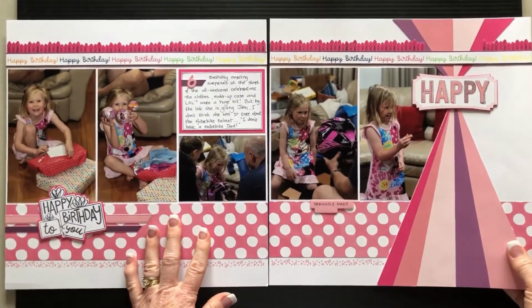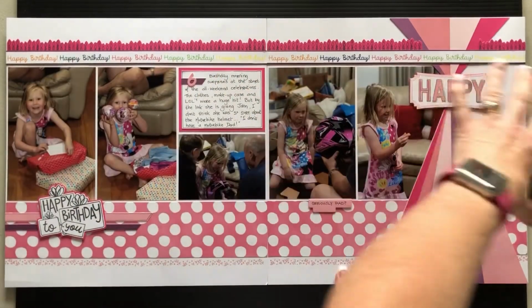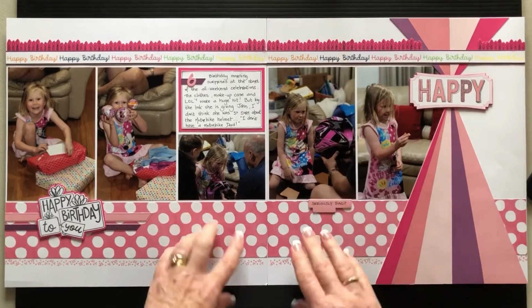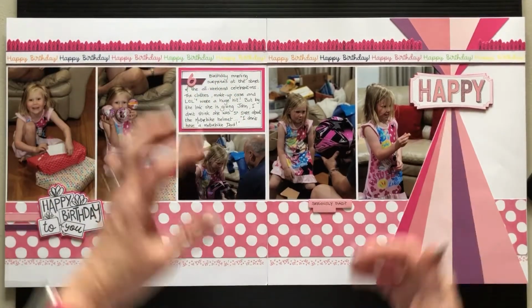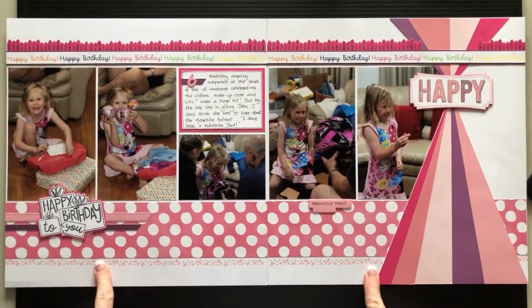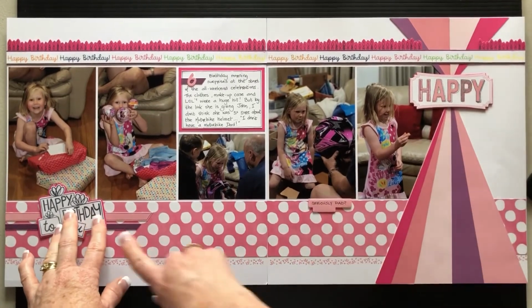One more level, and this one I have shown on other videos, but in fact it is very simple or similar to the 6 and 3 rule. This time, because I've filled my photos across in that 6-inch slab, I've actually brought my paper down to the 3-inch area. And the 3 inch has actually been split between here. I think it's 2.5. Let's have a look. Yep, that's 2.5 and sort of a 1/2 inch at the top. So still 6 and 3. I've extended it out a little bit with a border and an extra bit of stamping here, but it's still got that same concept. Now, is this fancy compared to the others? Absolutely. But I've still got a little bit of a triangle happening here.